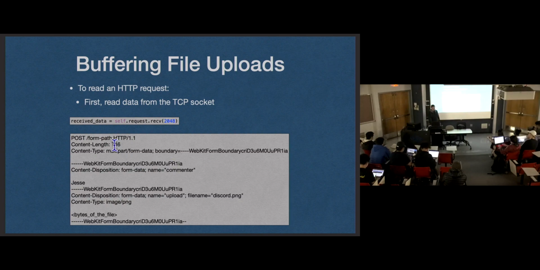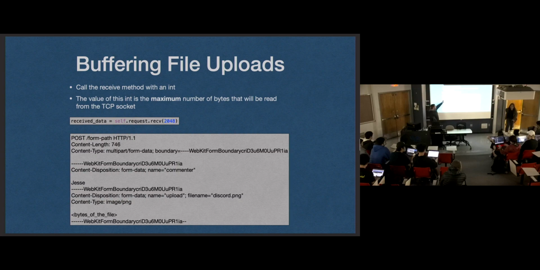And even when we have file uploads, our file uploads can be fairly small. For Objective 1, we have small images that we're testing with, where the full request is going to be less than 2048, just to make sure we can test your multi-part form parsing containing image uploads without worrying about buffering first.